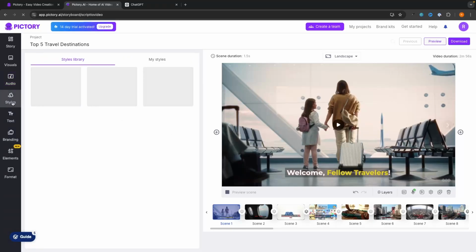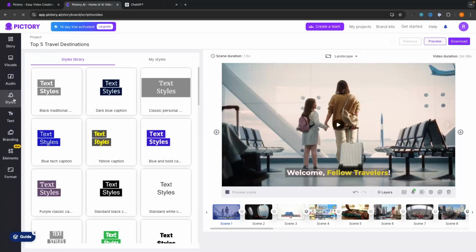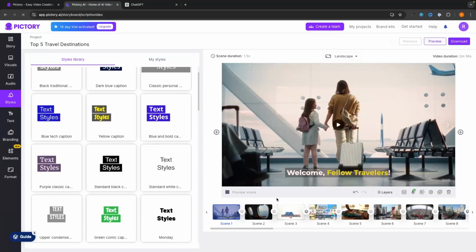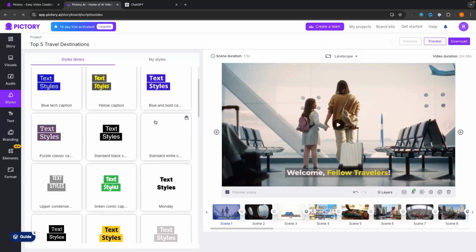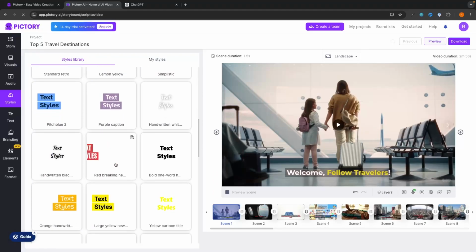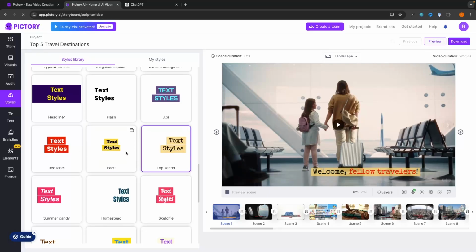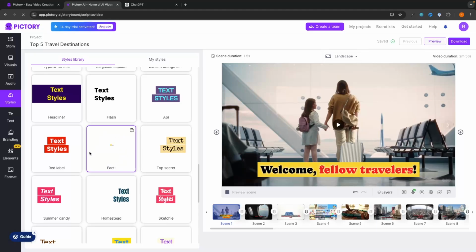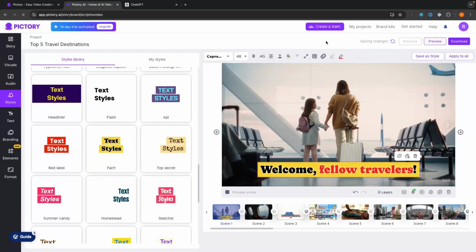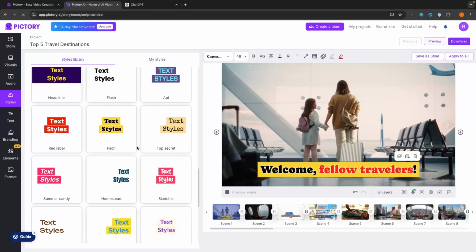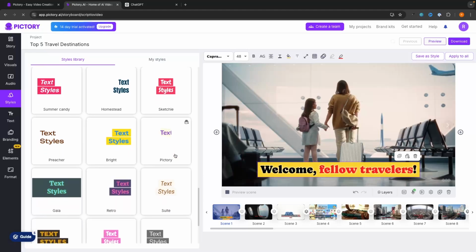Next, we have styles. So we can click into the style library. This is another place that we can go in and change how this text is going to look. This is kind of like a base template. As an example, if I was to go down and choose this one right here, this is going to drop in. And if I choose this one, this is going to drop in. But once again, if we choose one of these styles, we can click into this text and edit all of these settings. So when you are using the styles library, don't think that this has to be the exact text style that you use.